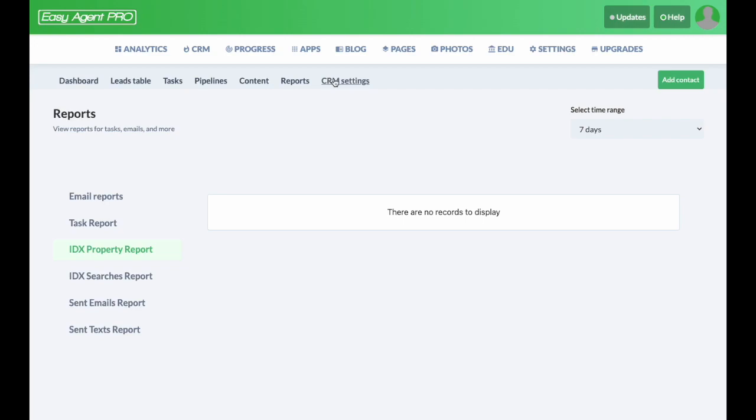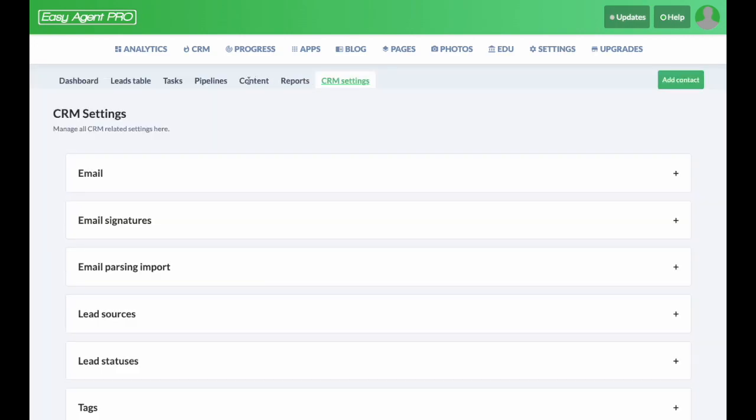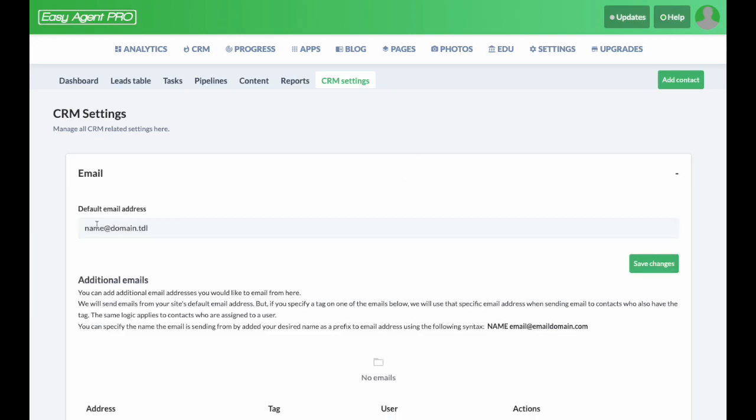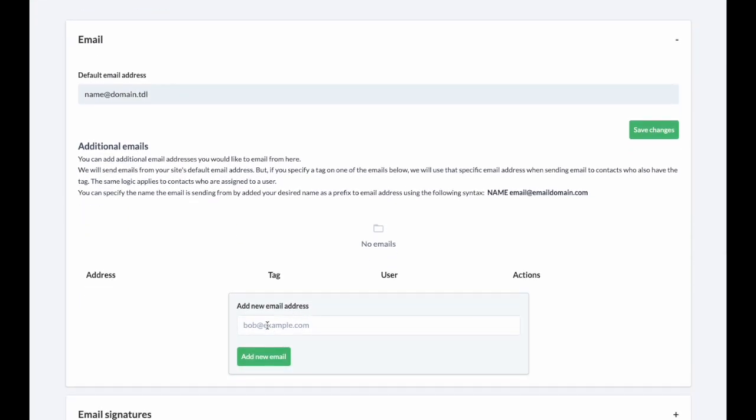Finally, let's go to the CRM settings. Now, starting at the top of the CRM settings, you've got email. This will be the default email address that will appear in the subject of any emails you send from the CRM. You can add multiple email addresses, again, if you have multiple agents.